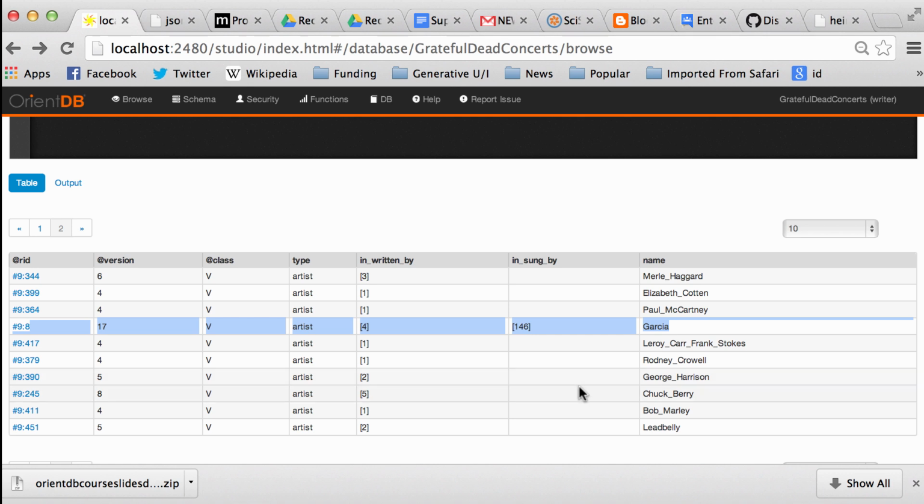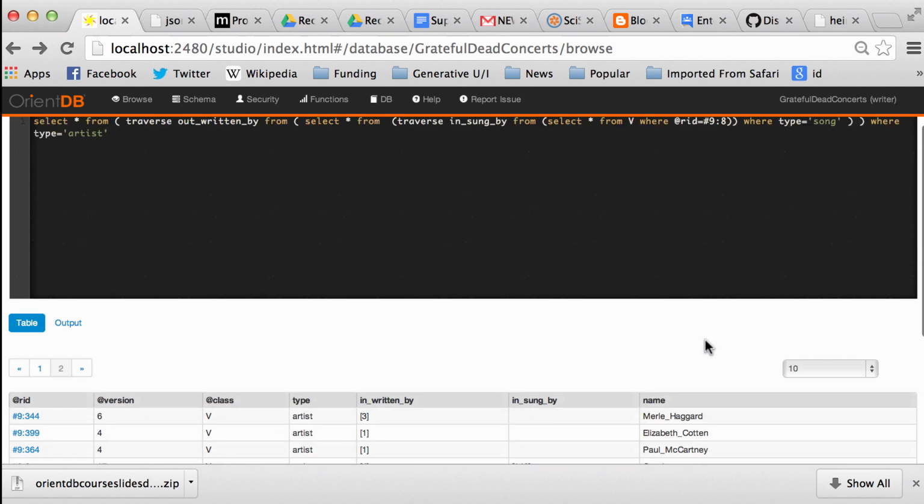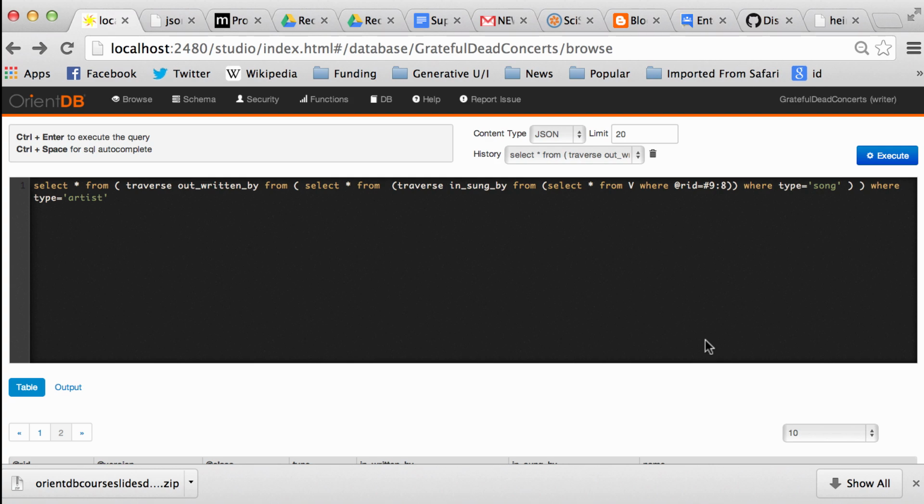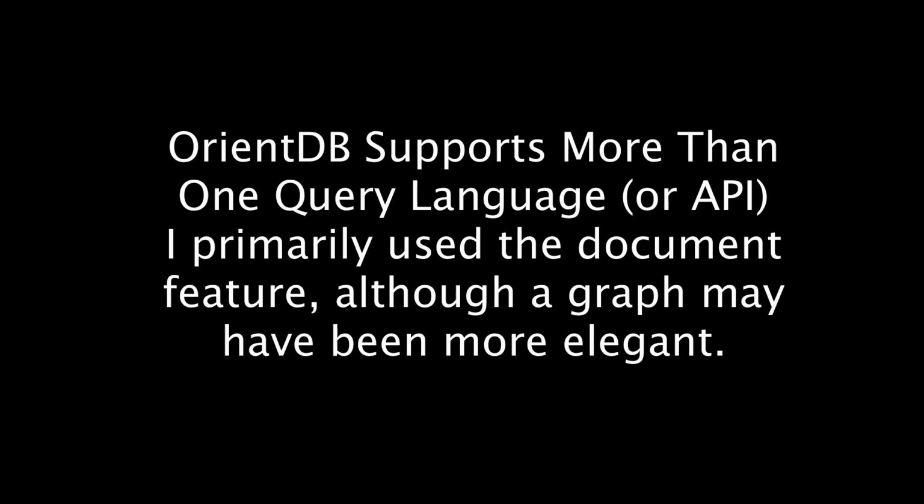Well, next I'll show you a little bit more elegant way of writing this query using the Graph API. When I was creating queries in this tutorial, I was primarily using the document API. And that's why I had to write in underscore and so on. I thought that might be easier so we can build out the queries one by one here. But I'll show you how to do this more effectively using the Graph API. And let's take that same query and simplify.